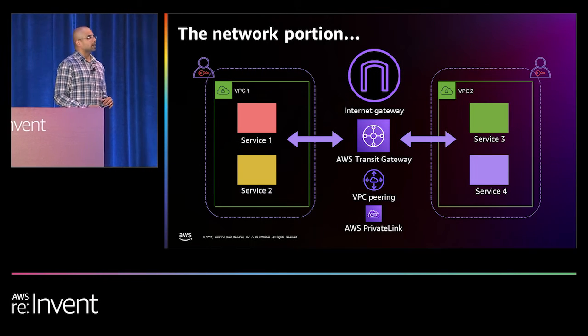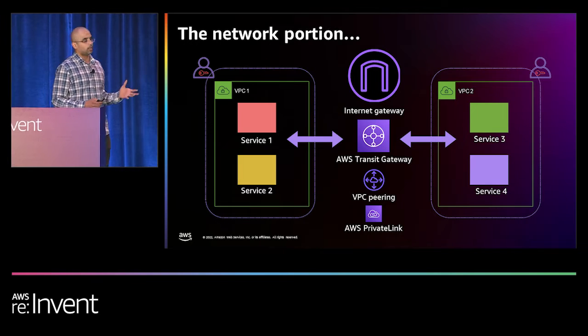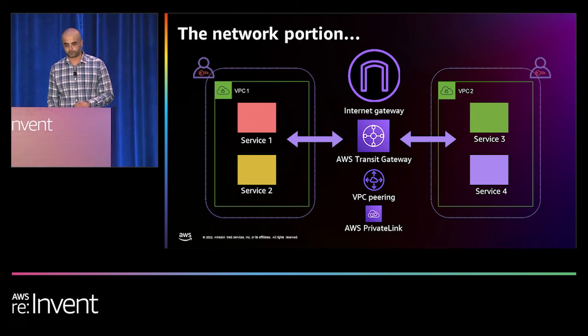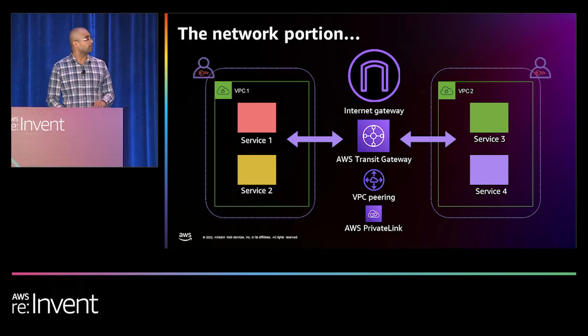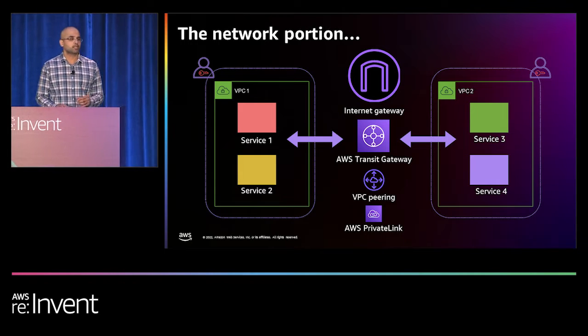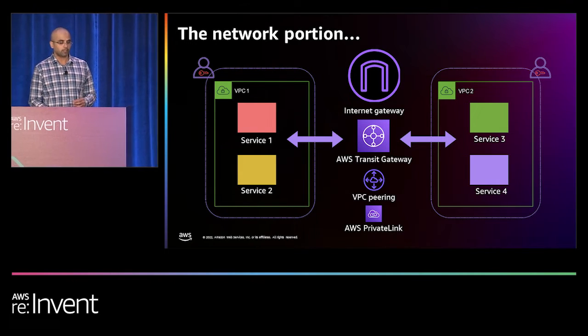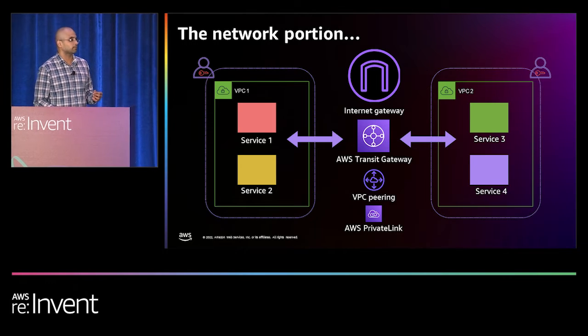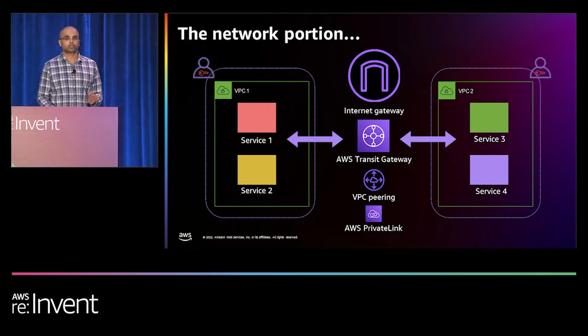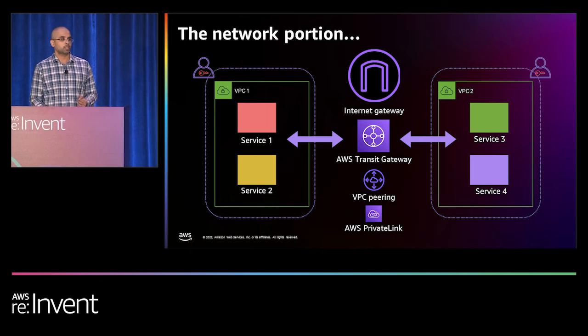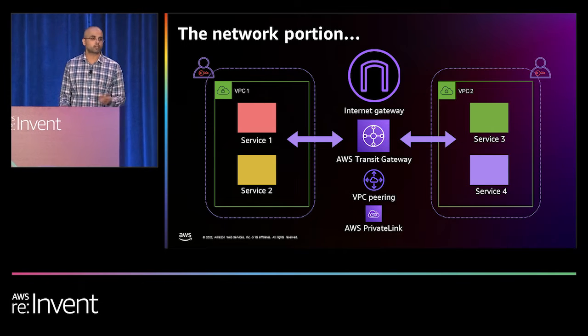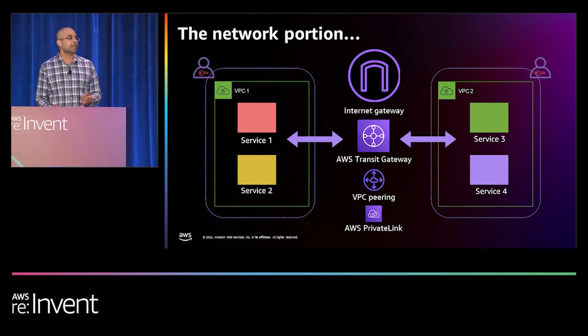So let's talk about current solutions for the network portion of things. Today, if you have VPCs and services in your VPCs, the way you establish connectivity with them is by poking a hole in it. An option is to use an internet gateway. With this, you expose your VPCs to the internet, and you have the ability to use EIPs and IPv6 to communicate across your VPCs using the Amazon backbone.